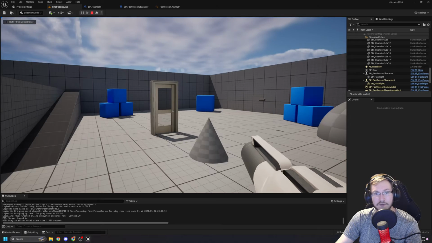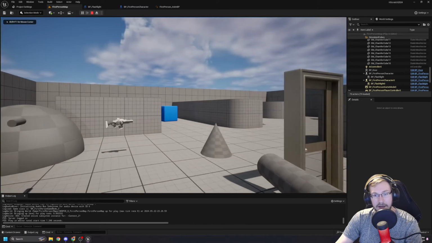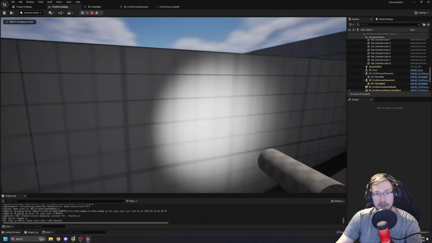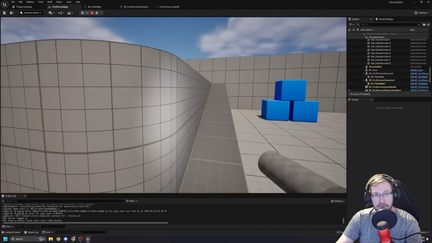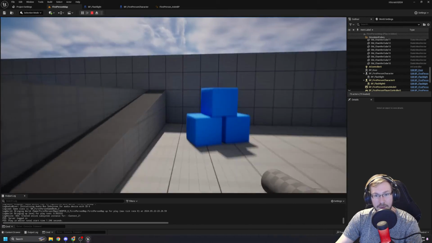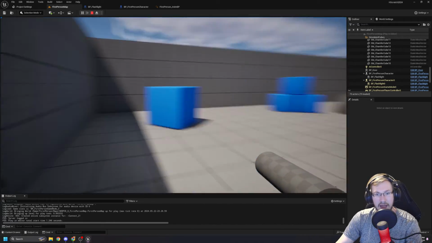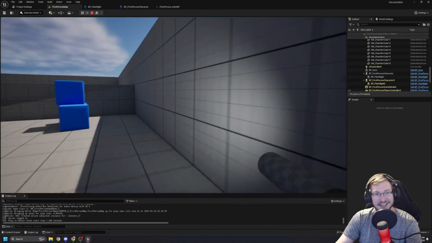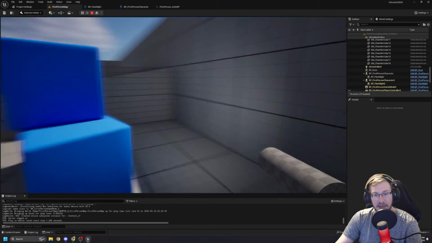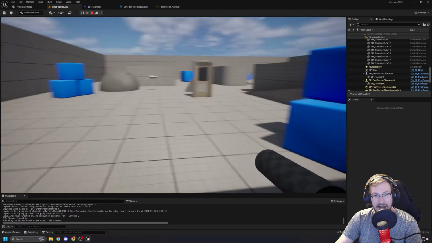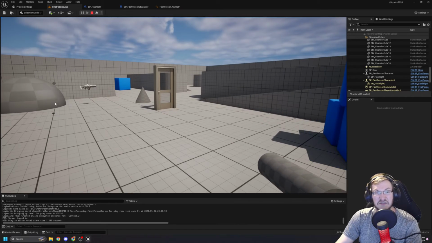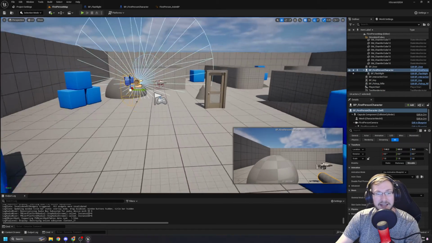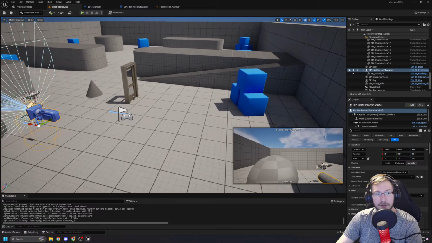Oh, that's unfortunate. I didn't mean to pick the gun up. All right, let's try that again. But you see, because the animation blueprint is set up, now we have a flashlight that actually moves with our character, and it even has the little jump animation, and it feels a lot more alive than if it was just something static sitting there. However, it still feels very, very static. You see how when I move it around, it almost just stiffly keeps up with us? Let's add a little bit of delay to all that.